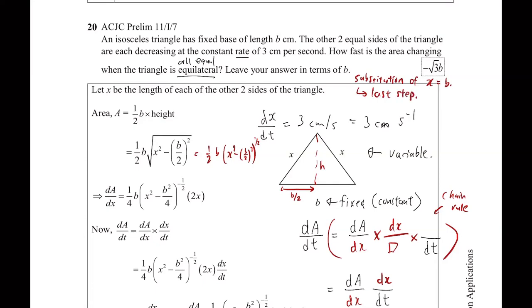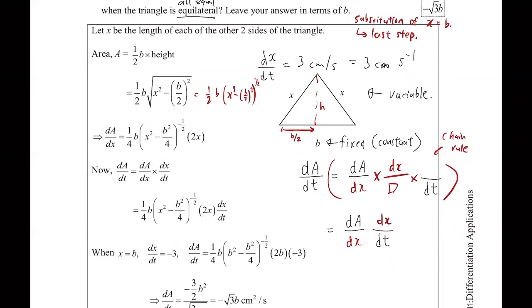Okay, so this question is difficult because they use length b instead of just giving you an actual length like 3 cm. You can just pretend that b is some number, 4 cm, whatever number it is, just a fixed number. Then you must always remember substitution must occur at the last step. After all the dust has settled, you found your dA by dt expression, then you sub in. Usually, it's always. Okay, then so you just sub in over here for dA by dx and then dx by dt.